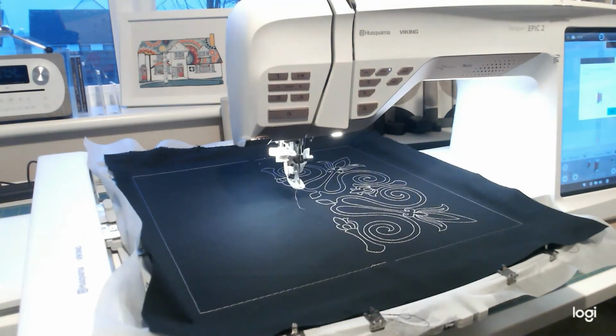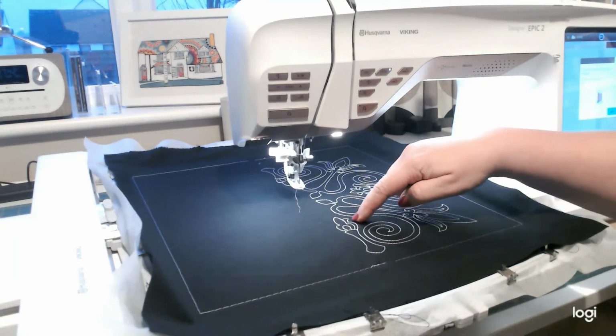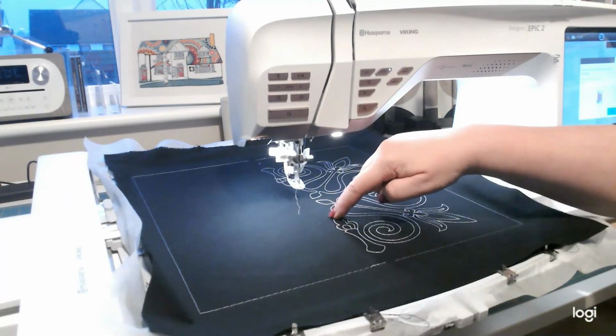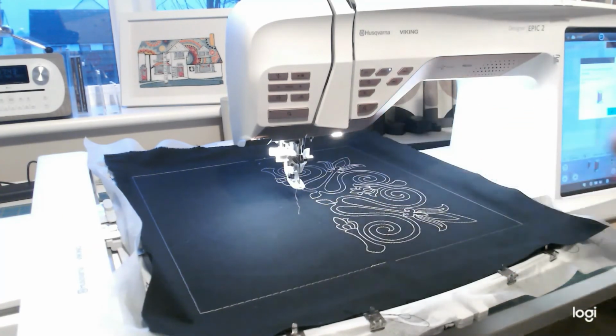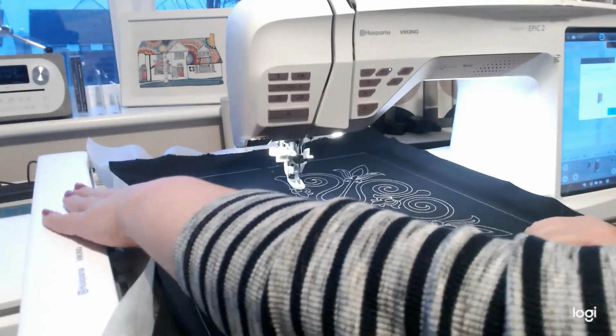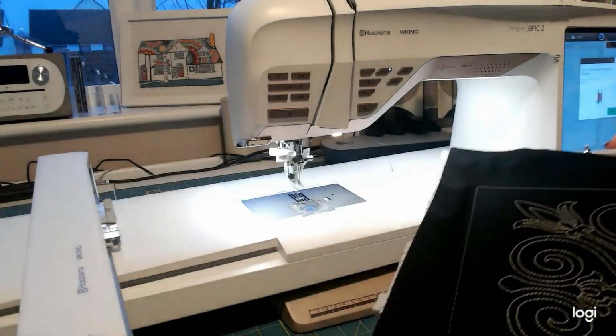Okay, so that's one half of the design done. I think you can see here we've come up one side of this motif here, but it's obviously got another piece to do on the other side, and it's the same on the back one as well. But it's come up with turn the hoop and change the thread. So if it's a different colour you would change it. This one's all monochrome anyway, so it doesn't really matter.